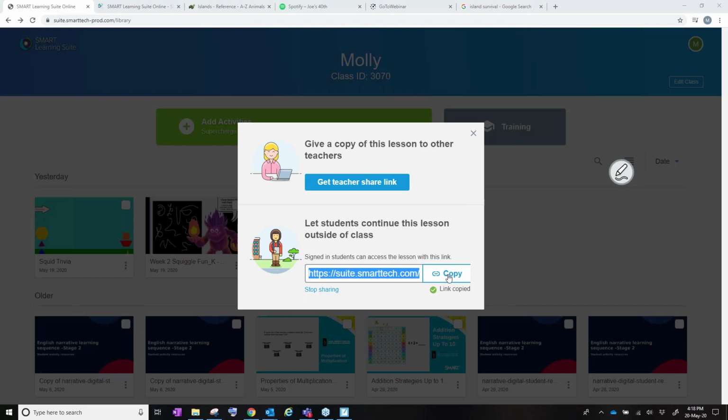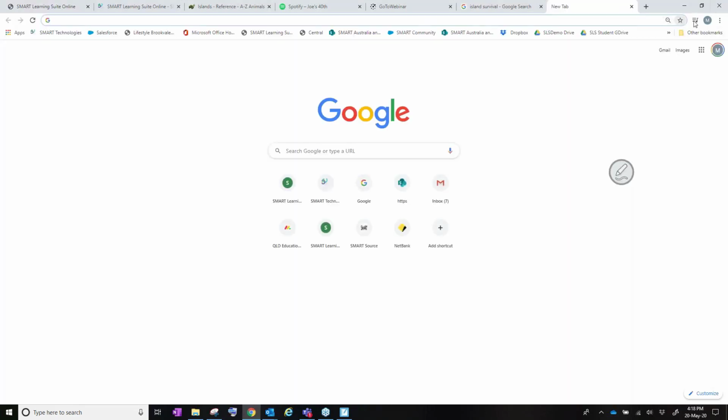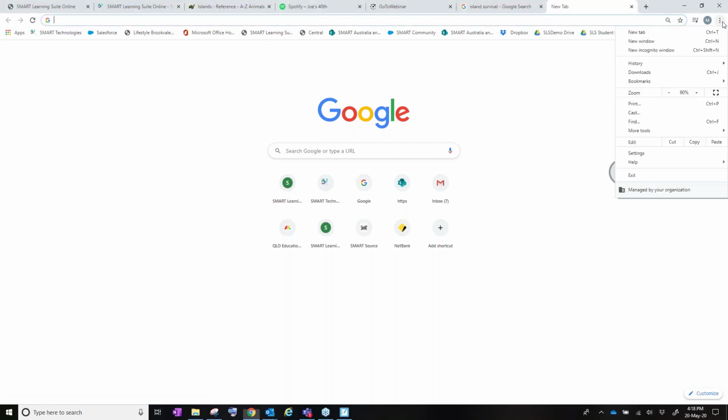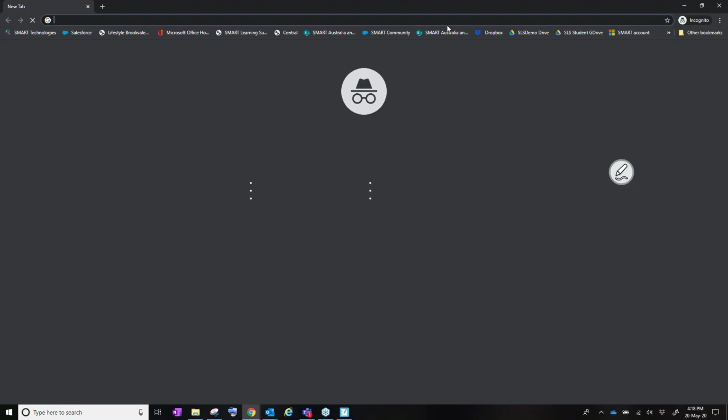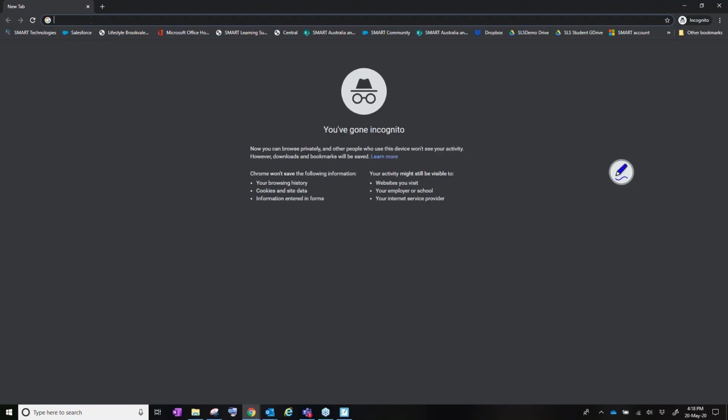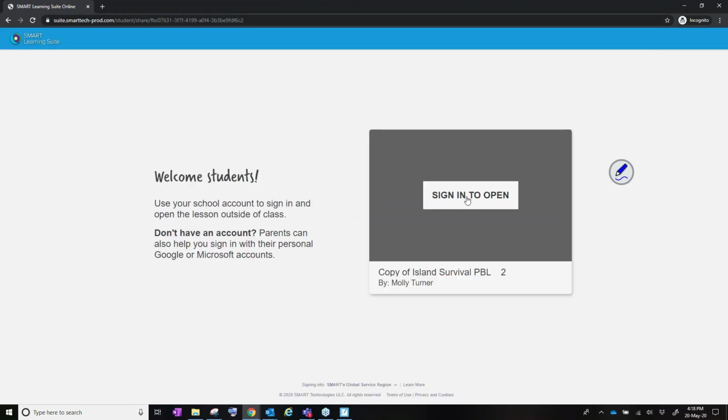Microsoft account. So if I copy that link, I'm going to go to a new tab, and I'm going to go incognito, just for you guys to, what do I want? Oh, that's hiding it, that's why. To my incognito window, and I put in the link, and I press to go to the link. And what I can do there is I can sign in using my Google account.